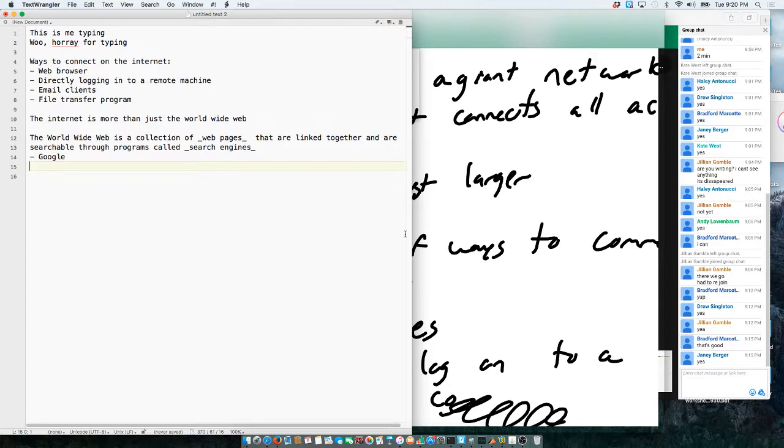What I want you to know about the internet before you start the homework in the lab is that computers on the internet are accessed by an address, and there are two different kinds of addresses.